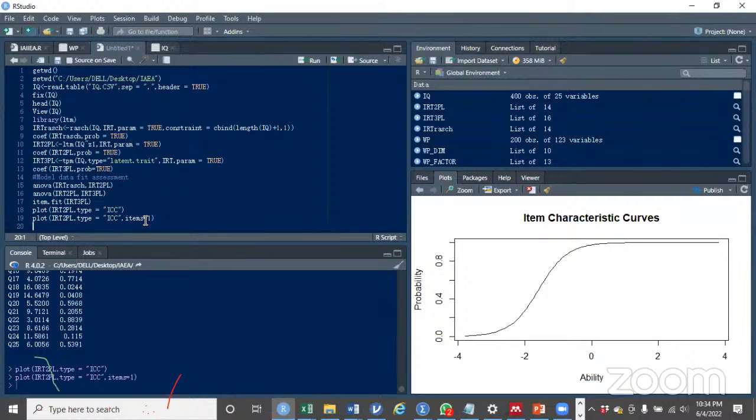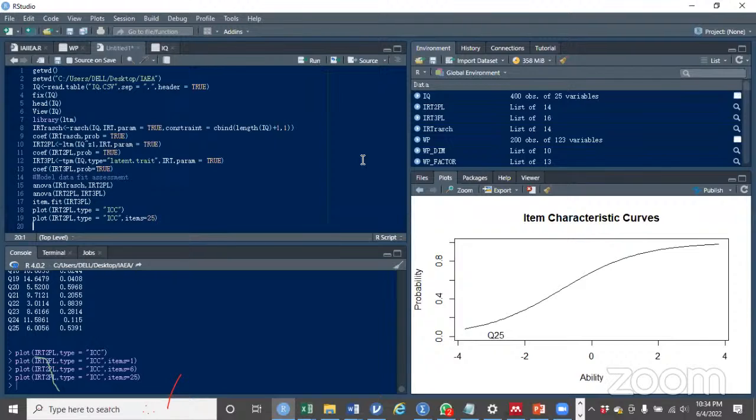If you want another, let's say item 6, you see that even this one does not provide much information. So you can do as many as possible if you're interested in checking them one after the other. So this is item 25. That's how to do that.